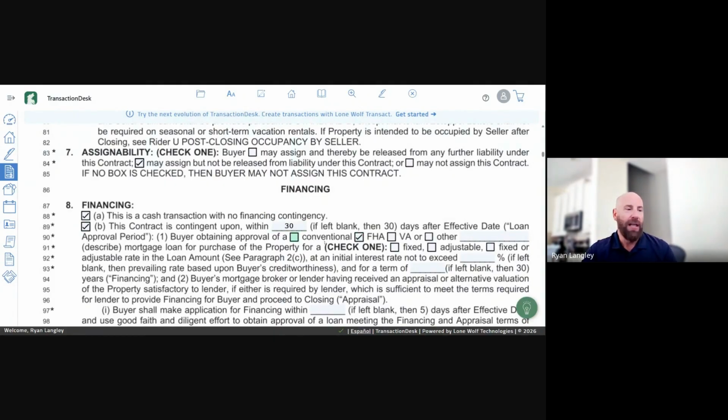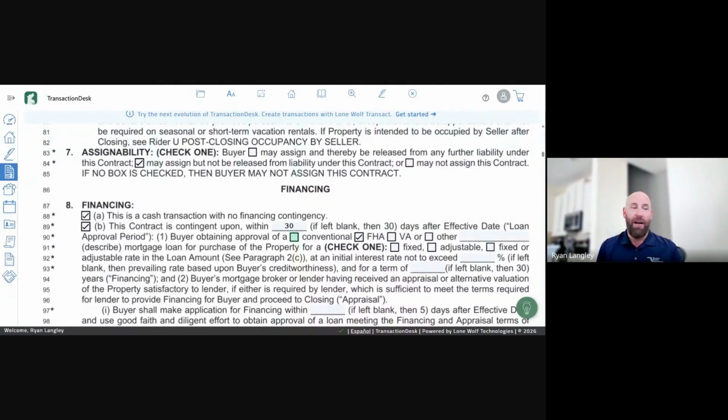Can you change the kind of loan? Yes, you absolutely can change. If you're going from conventional though, so if I'm the buyer's agent or the buyer, and I get the seller to sign a contract that says conventional, and I want to switch to FHA, do I need the FHA rider at that point? Yes, FHA has restrictions that conventional does not have.